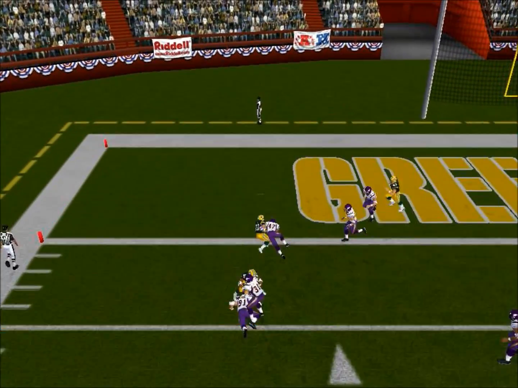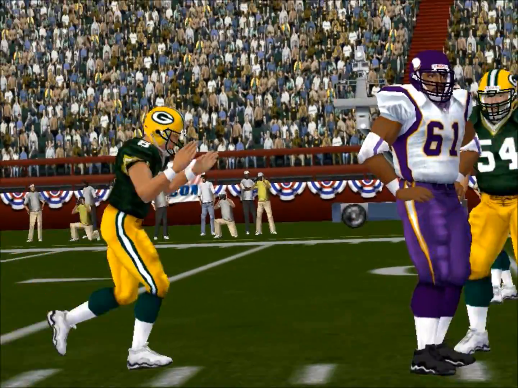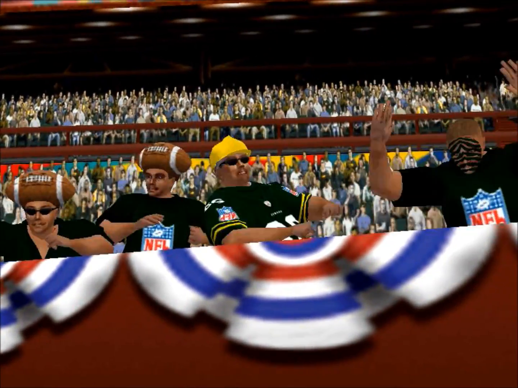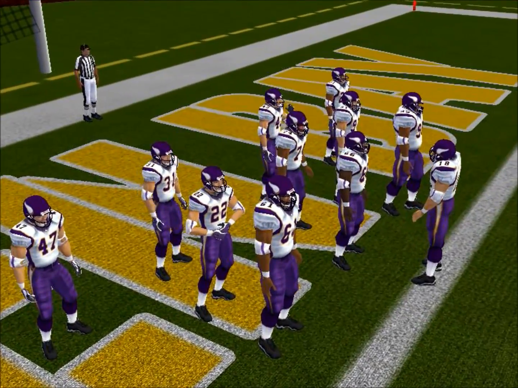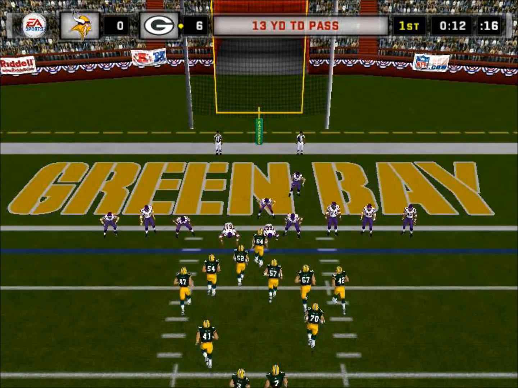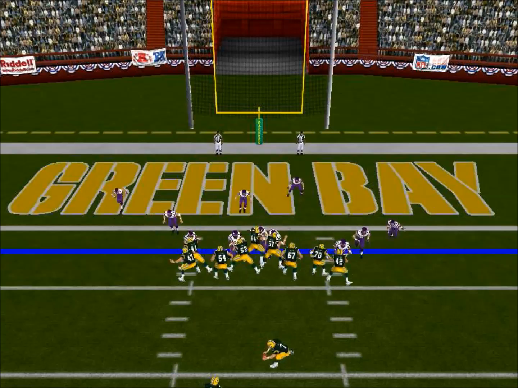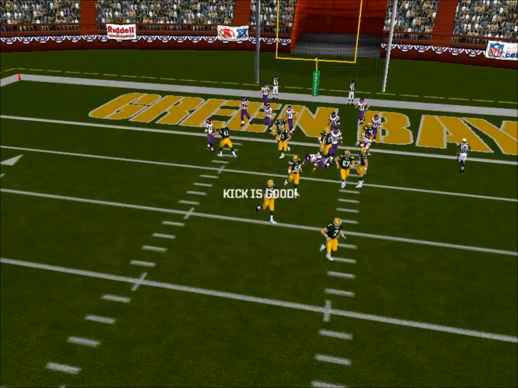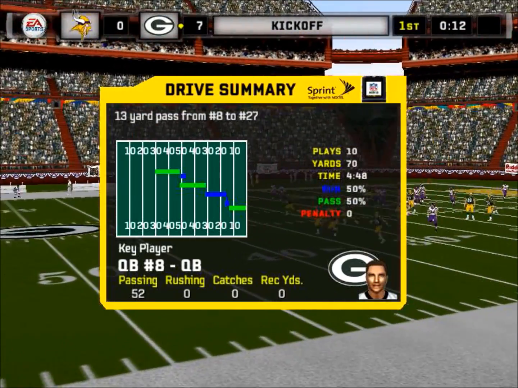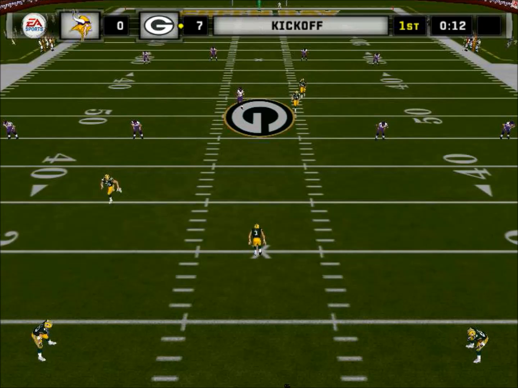Pass play. This one's going to go for a touchdown for the Packers. Green Bay is on top in this one, folks. It ate up all but 12 seconds of the first quarter, but the opening drive of the game results in a touchdown for Green Bay. The extra point kick is good, and they'll go on top. 52 pass yards on that drive.